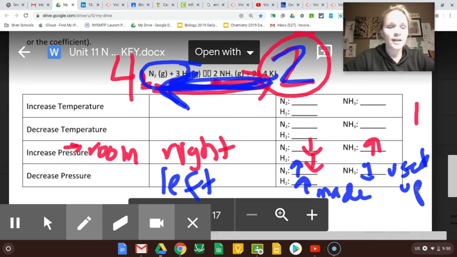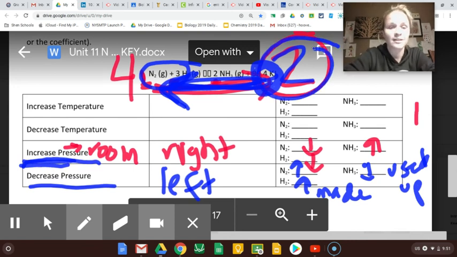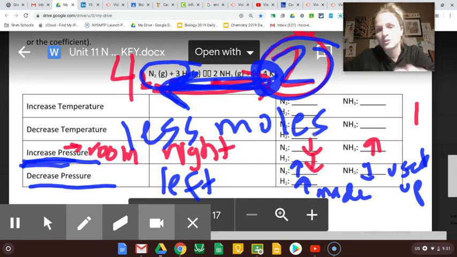All right. So again, if you're dealing with temperature, it's still add away, take away towards. It's just now you're saying, okay, well, this energy represents temperature. The rule with pressure is the only one that's a little different. If you increase pressure, it's going to shift to the side with more room, which is the side with less moles, or a smaller number of coefficients.